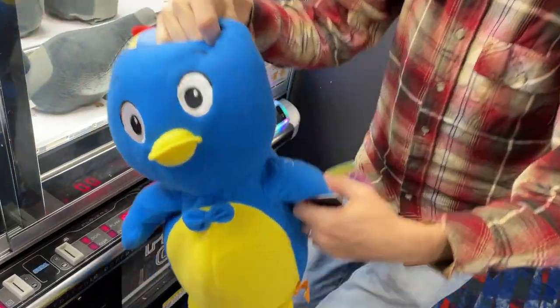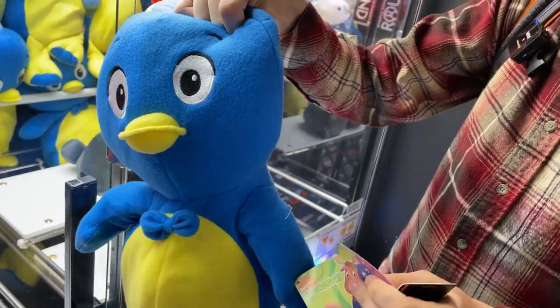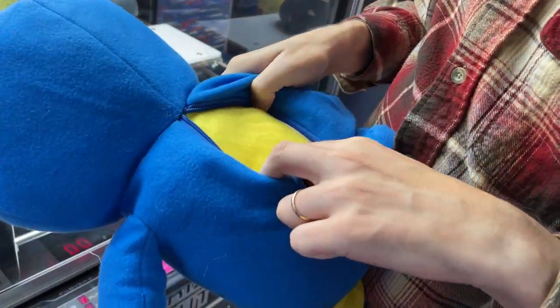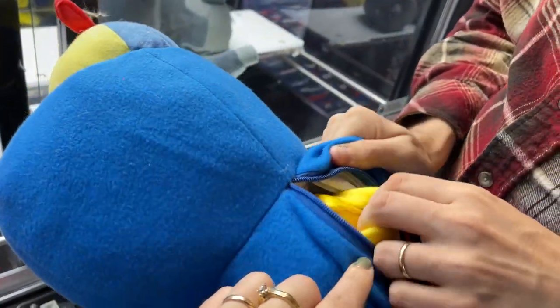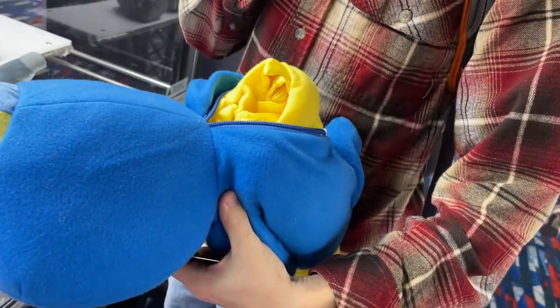Two tries? Oh, it's a Nickelodeon thing. Backyardigans. I've heard of the Backyardigans. Oh, really? Yeah. It's got a zipper, too. This is not a bag. That's cool. Oh, you can look at his insides if you want to. It looks like a blanket. Oh, I think it is a little blanket. Take it out. Let's check it out.